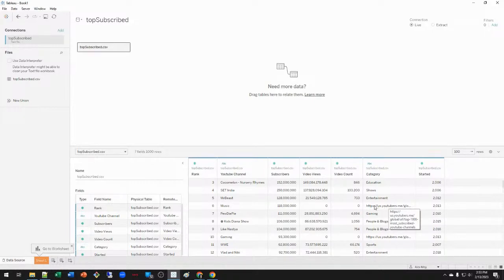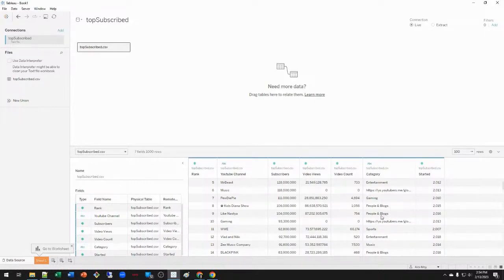The other thing that I'm noticing is that there's this category that has, okay, the top 1,000 most subscribed YouTube channels. It looks like some system generated URL. So already I'm profiling the data a little bit, just trying to understand the data. There's a bunch of these roll-up categories that looks like are system generated.